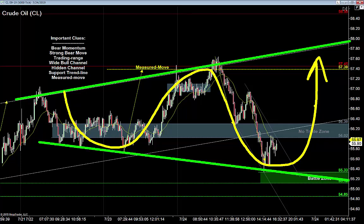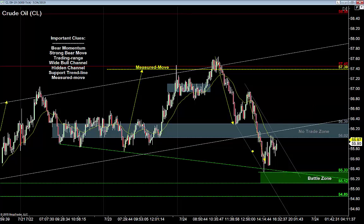Now, this is much easier said than done, right? You're probably shaking your head right now going, is this man crazy? He has fallen off his chair a few too many times in that office, because it's very bearish, as you can see. So I've got to play it very, very carefully here. We're going to thread the needle. We're going to think like professionals, respect this momentum while looking for that buy, going back up right into that trading range.